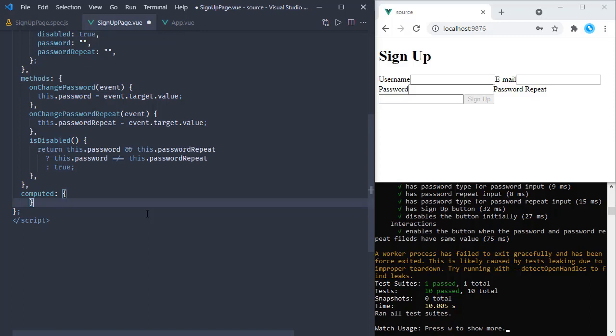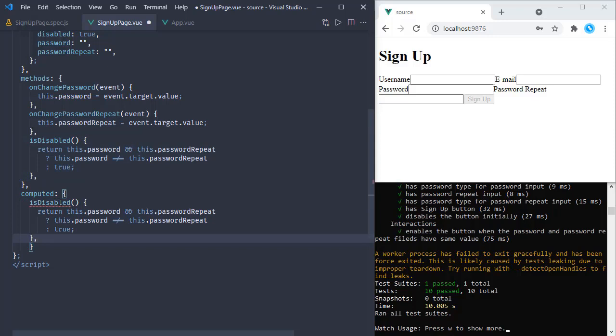So the implementation will be identical, just copying and pasting this one. And this is not liking it because we are already using isDisabled right here. So it's not allowing us to use the same function names. So let's say this is going to be isDisabledComputed.